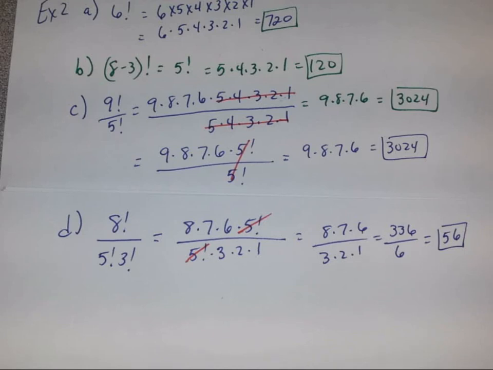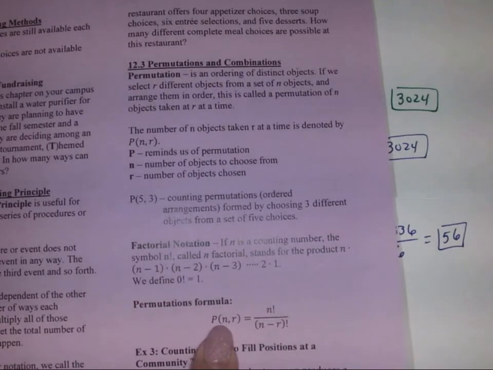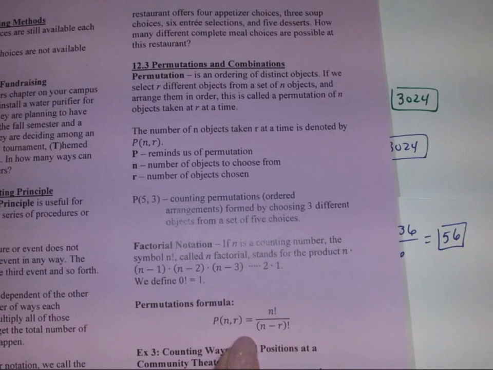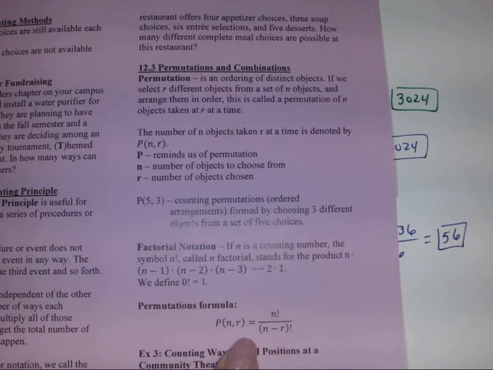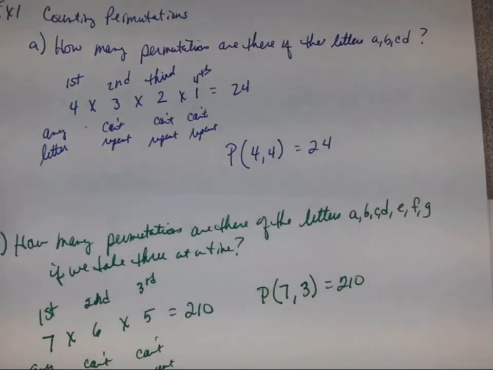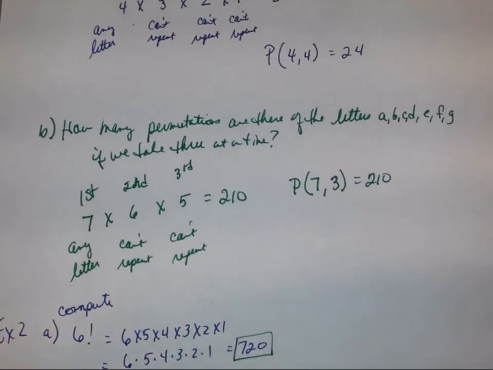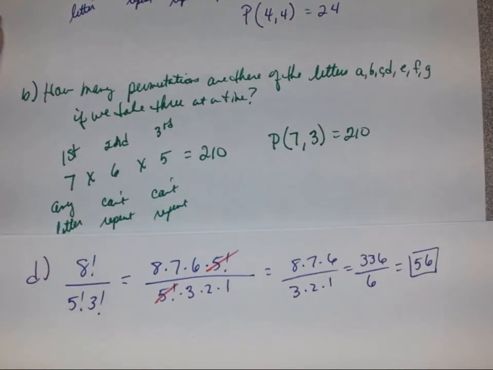All right, so let's again talk about our formula here. We've got this formula that we've discussed and what's going on with it. So we're going to go back and look at example 1B that we did earlier, when we were finding the number of permutations of the letters. And we wanted to see how many permutations we got.